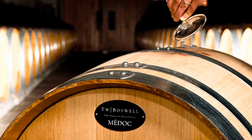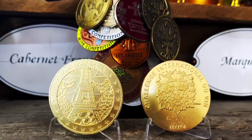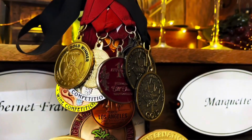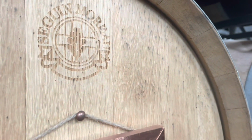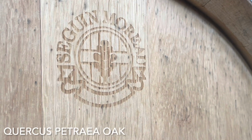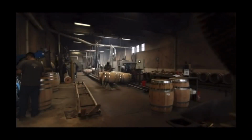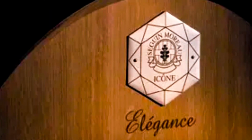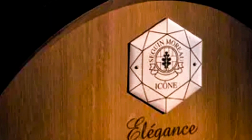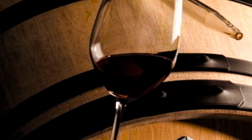So, hey, the Marquette has never lost: 28 competitions, 28 medals. So I did the exact same thing for barrel aging. But this time I took it a little further. What I did this time for the Marquette Grand Reserve is that I imported Sanguin Marolles French Burgundy Quercus petraea oak barrels. I chose Burgundy oak barrels because of the Marquette's Pinot Noir Burgundy lineage and parentage. This barrel is one of the most expensive 59-gallon barrels that money can buy at almost 4,000 euros a piece, plus shipping and brokerage fees.